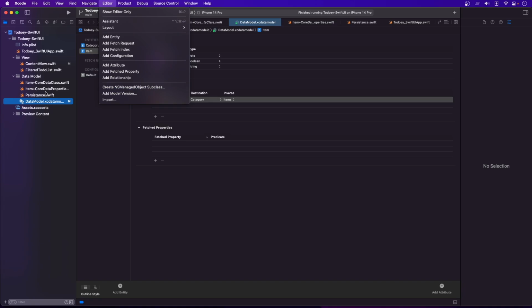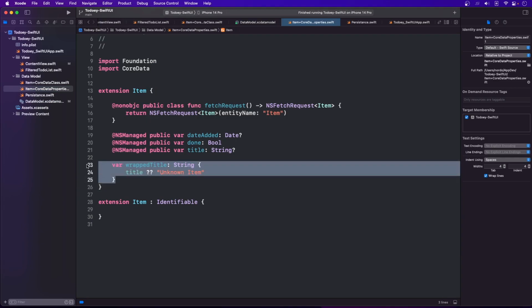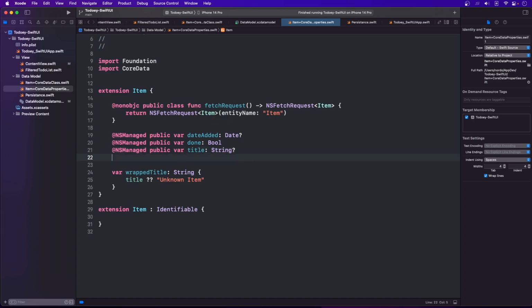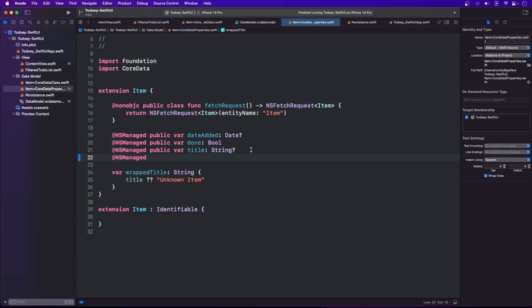Now, and then we would have to put this variable back in. Alternatively, we could just make the change directly. We know what we're going to add in here, and it's going to be, at a high level, an NSManagedObject, and you can kind of follow along with these other things. And this is part of the reason why I do like manually generating these files, because you can kind of see what's going on behind the scenes.